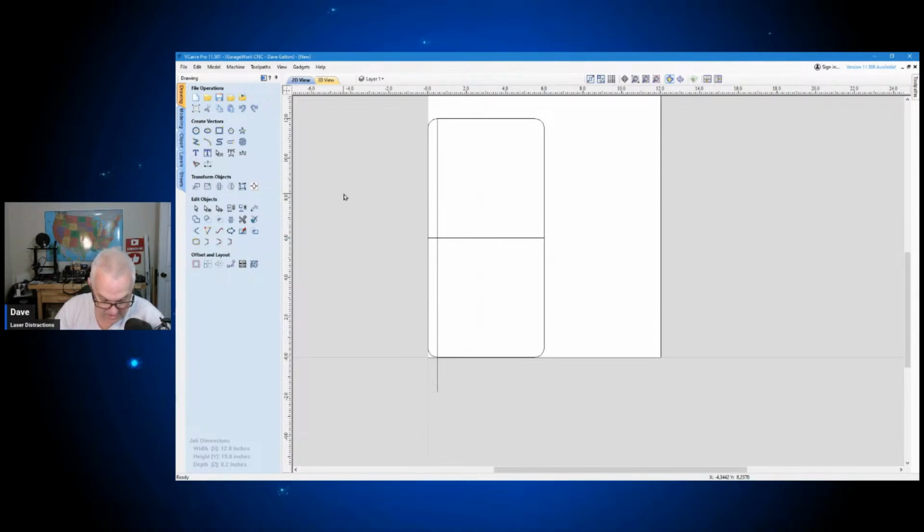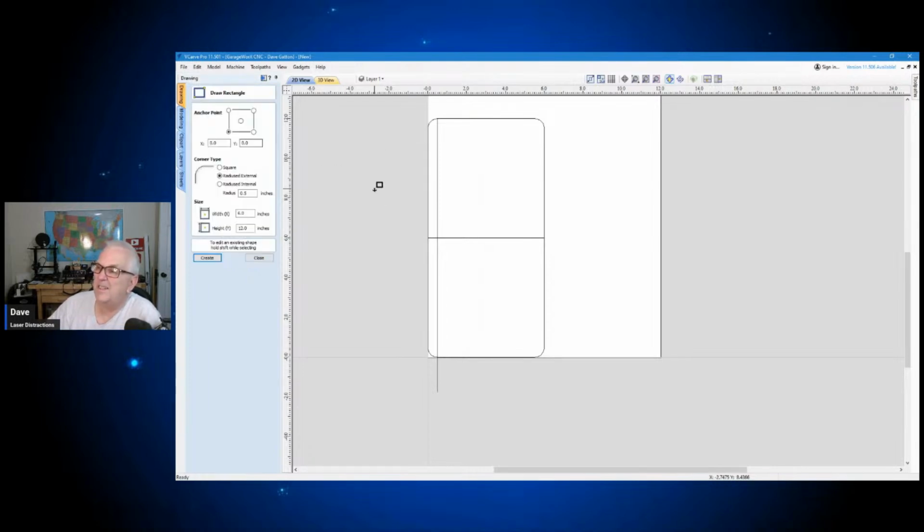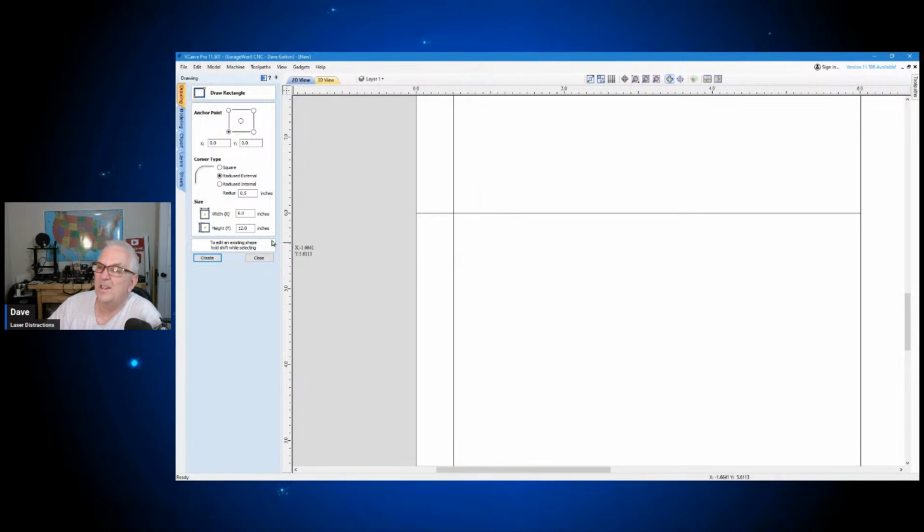Now we're going to make this, that needs to be about 1 inch by, so about 1/4 by 1 inch. And that looks like a full radius there. So that'd be a 1/8 inch radius. So let's see here. Do it like this.